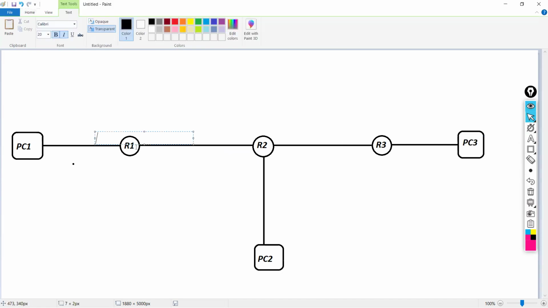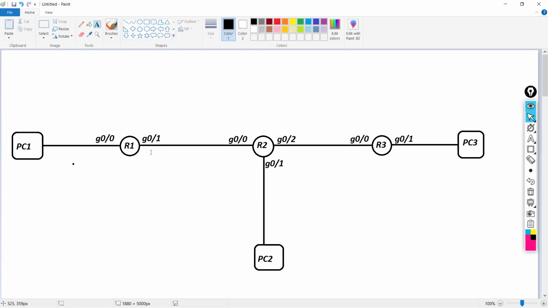Let's say the interfaces are Fa0/0 and Fa0/1, Fa0/0 and Fa0/2, Fa0/0 and Fa0/1.